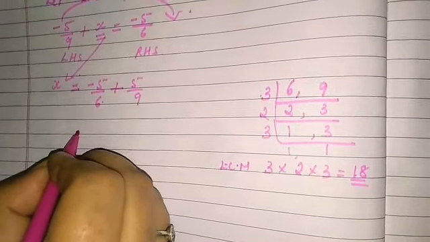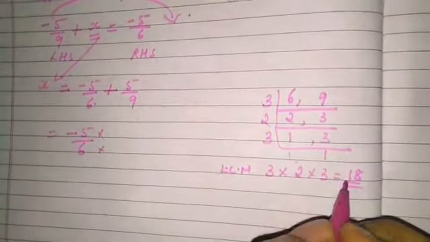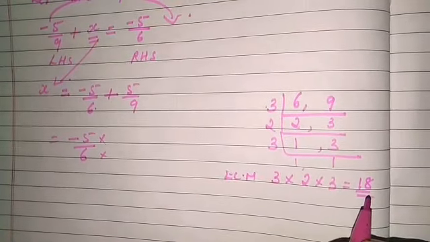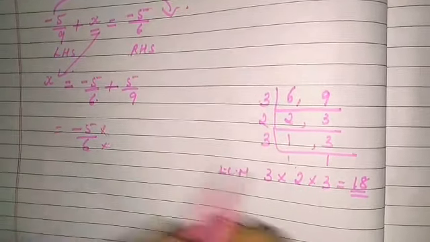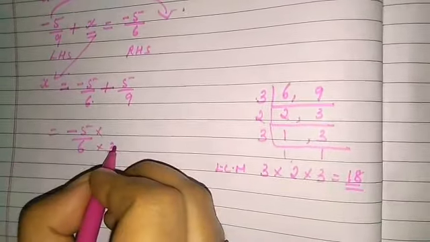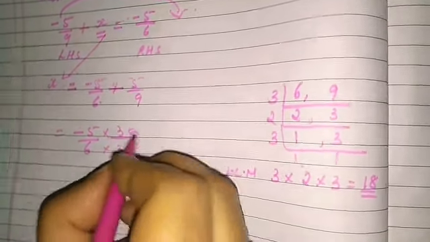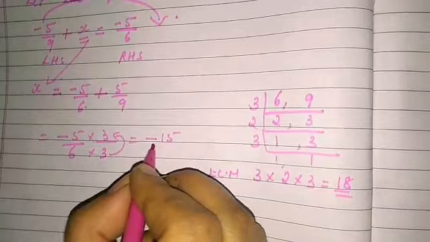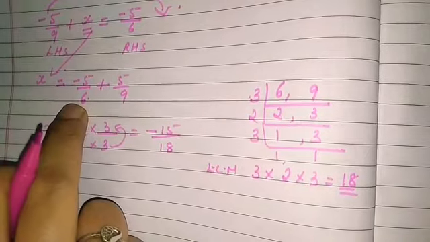So we now know what we are supposed to do. Let's take the first value, minus 5 by 6, and let's divide 18 by 6. We know the procedure because this is what we did when we were doing the addition of rational numbers. So divide 18 by the denominator 6. 18 divided by 6 gives you 3. 6 3s are 18. Now write this 3 over here in the numerator as well. So minus into plus is minus, 5 3s are 15, and 6 times 3 is 18. This is the answer for the first rational number.